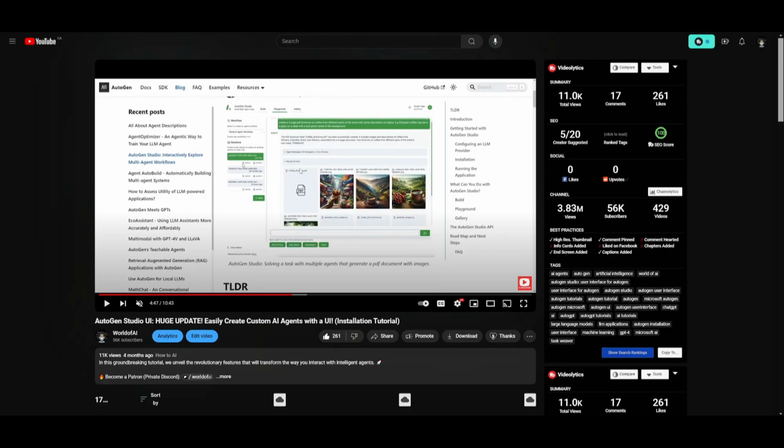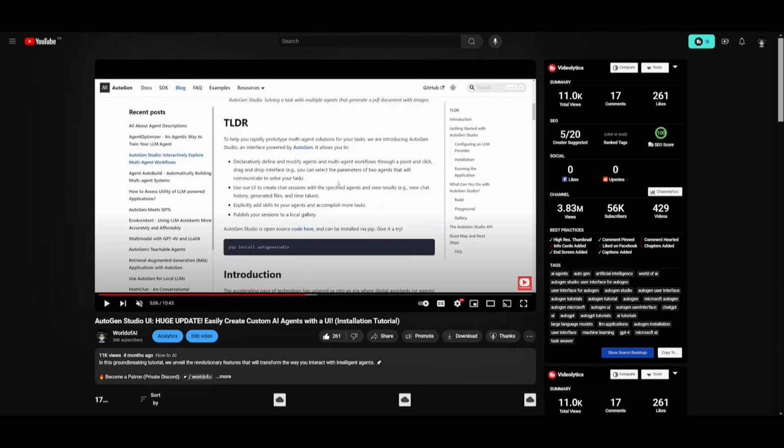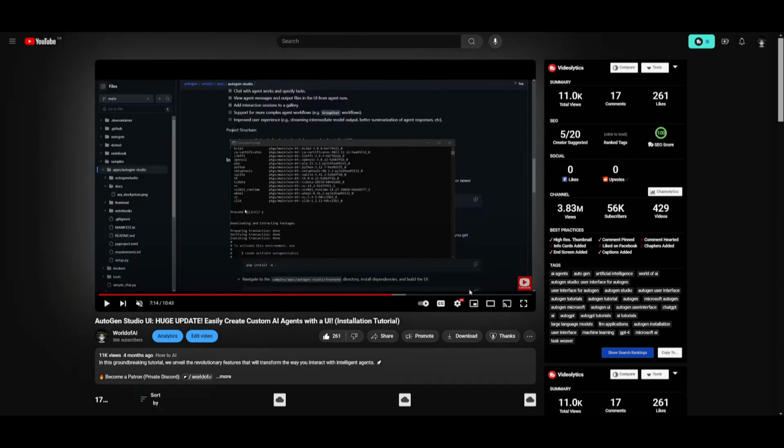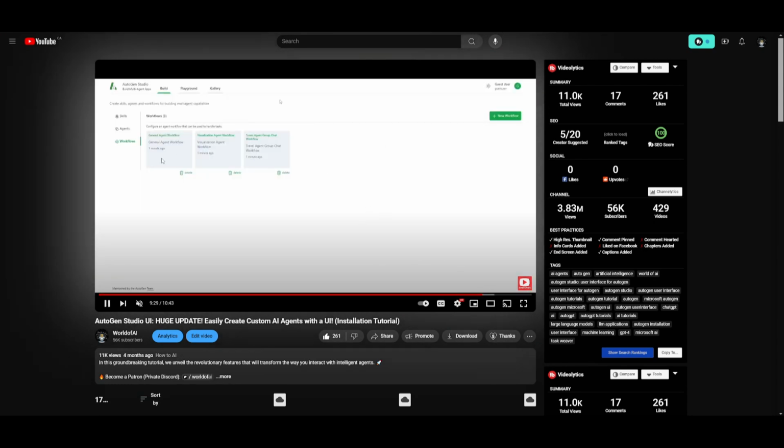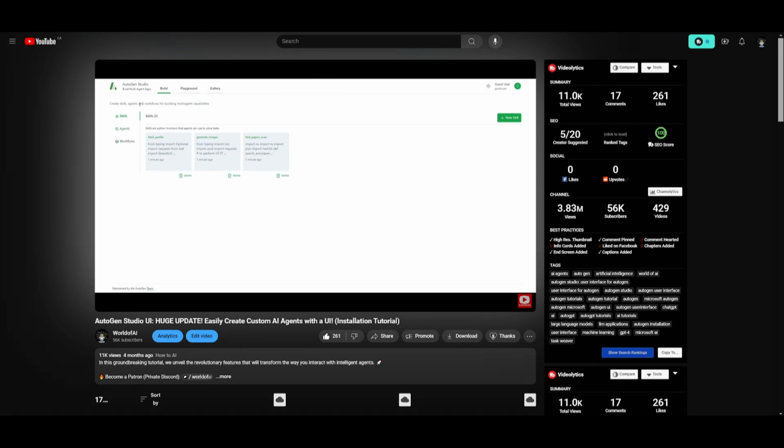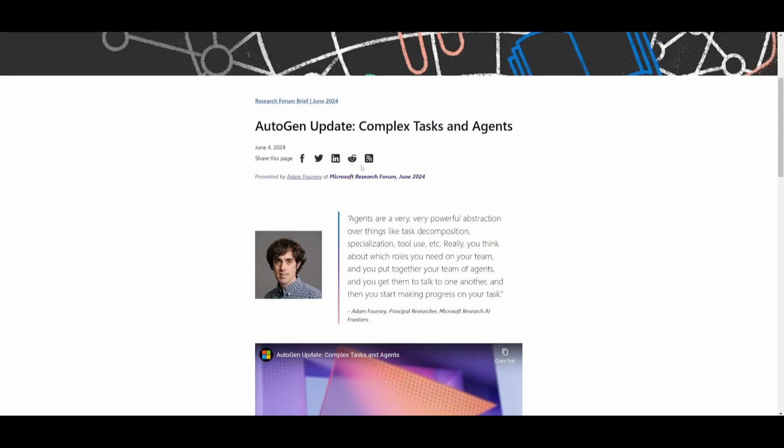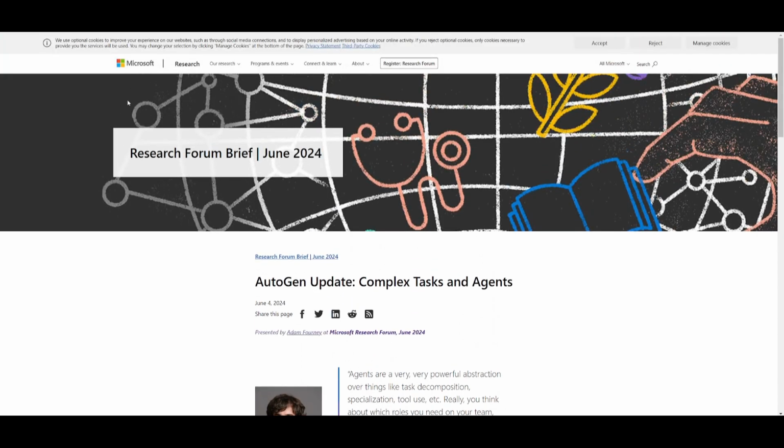So how can you get started? Well, you can simply install AutoGen's framework on your computer and get started with this new update easily. This is where you can utilize things such as the AutoGen Studio UI, which is a simple UI that will enable you to create these custom AI agents. This is a framework that I have installed multiple times on my channel. So I'll leave a link to this in the description below. But that's briefly it for this update, guys. It has been fully integrated into the previous framework update. You just need to simply install it and you will be able to adopt this new update quite easily.